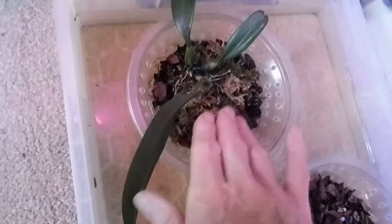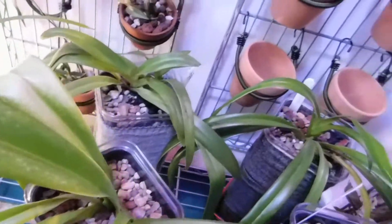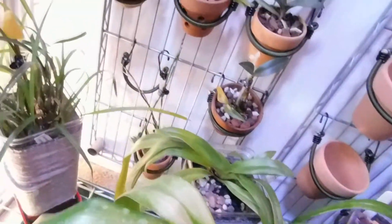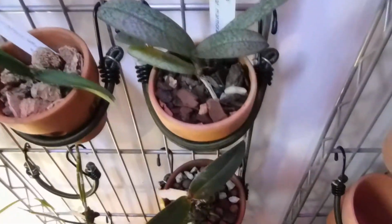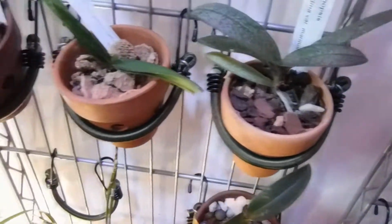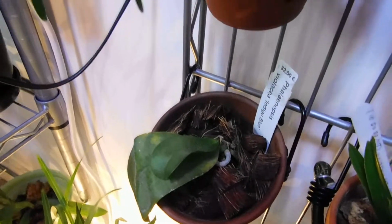These are the 2 bulbophyllums that I've got down here, and they're getting a good soak. And there we go, you see. These are all the ones in the little tiny pots, and they were watered yesterday.